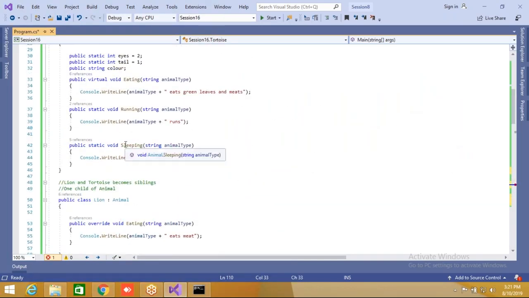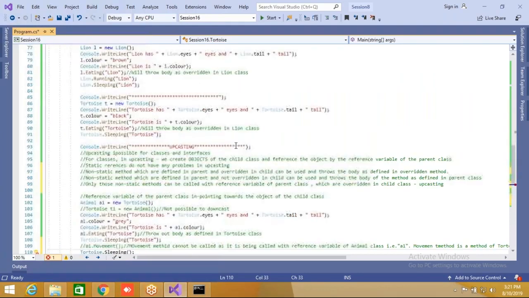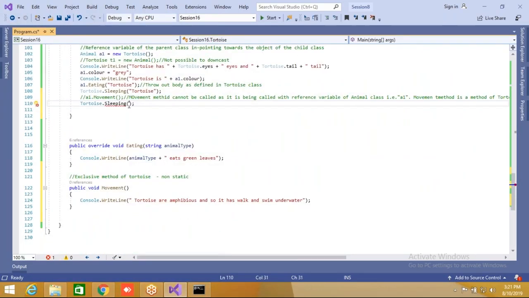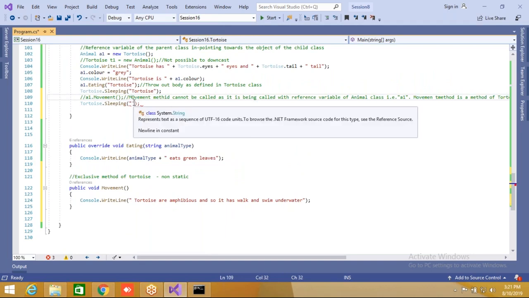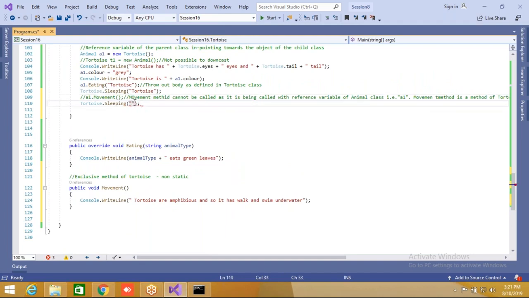The animal type has to be given. I can call the running method also, because even though tortoise cannot run, it's a static method, so call it with the tortoise.